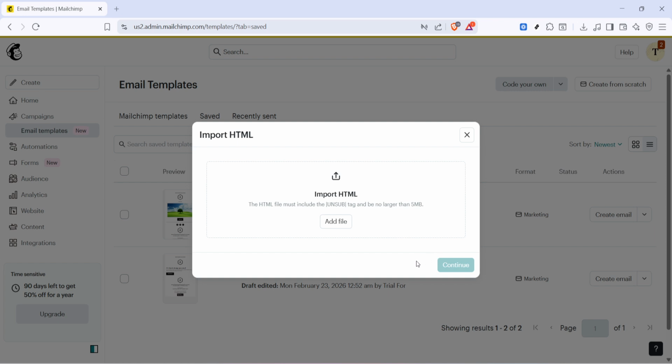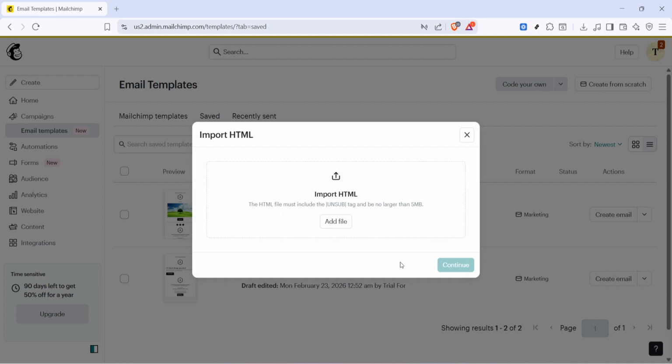MailChimp will process the file and generate a preview of your template. Take a moment to review the render, confirm images load, and check link formatting. It's normal for some advanced CSS to be limited in email, so prioritize clear typography, adequate spacing, and bulletproof buttons. If your design includes merge tags for things like unsubscribe or view in browser links, make sure the placeholders are present in your HTML, so compliance elements appear in sends.